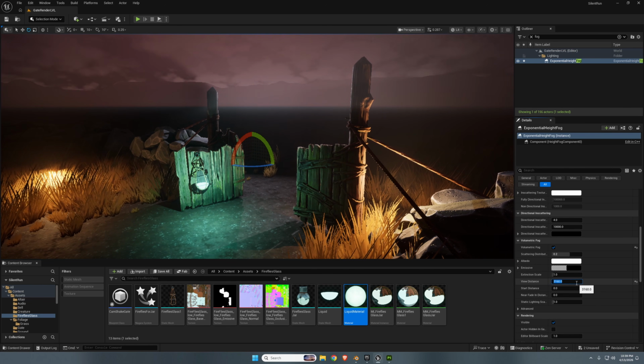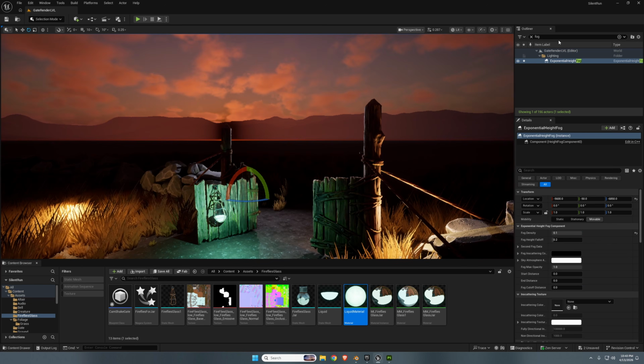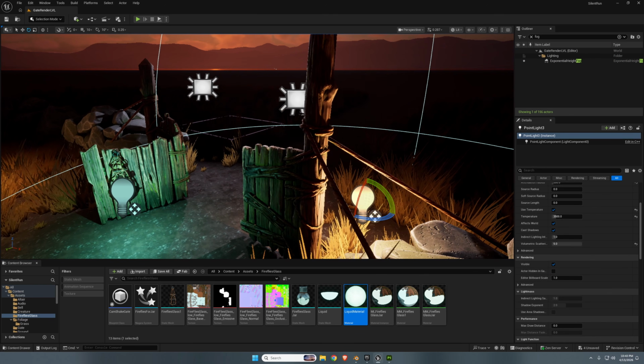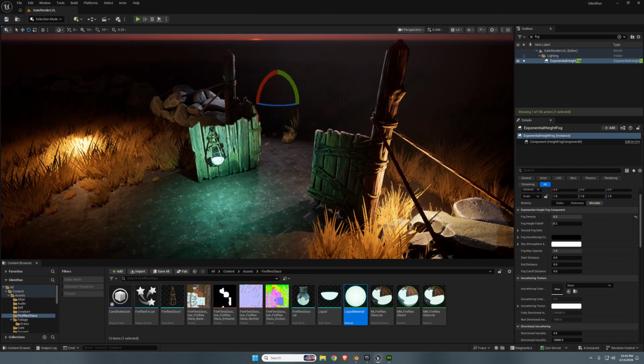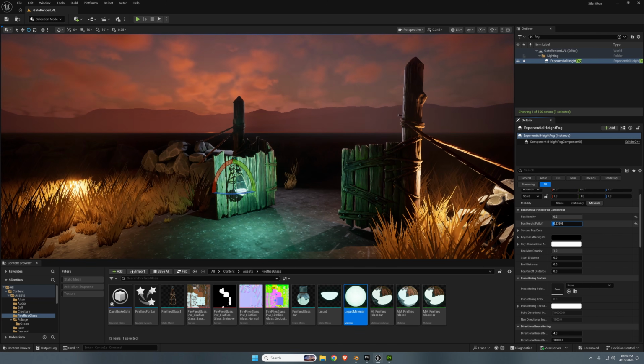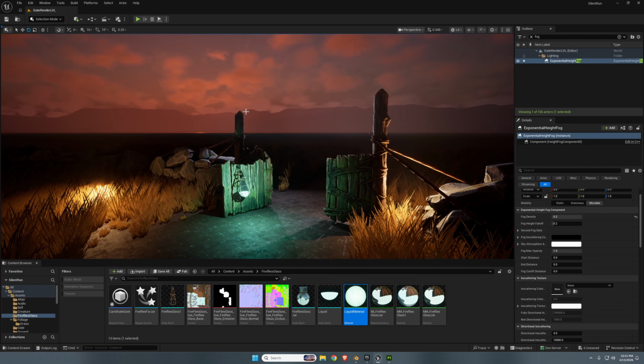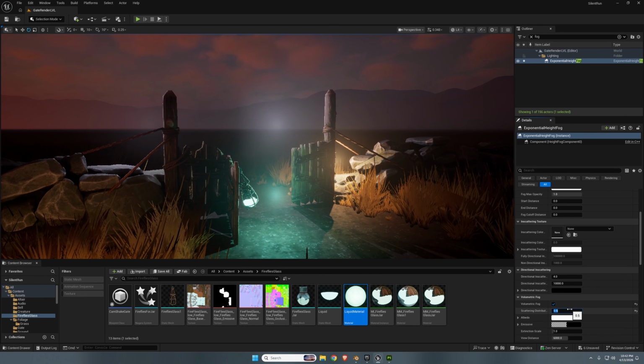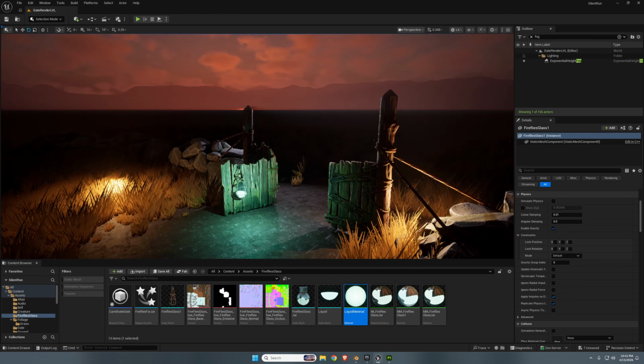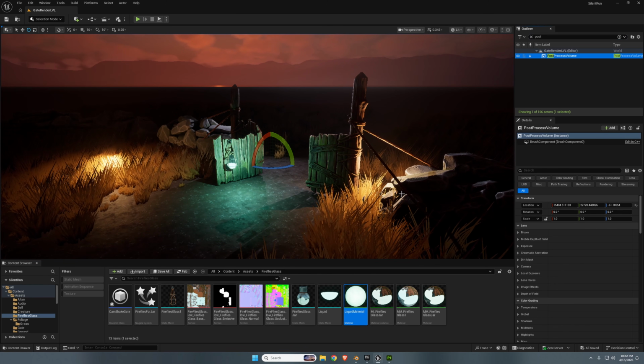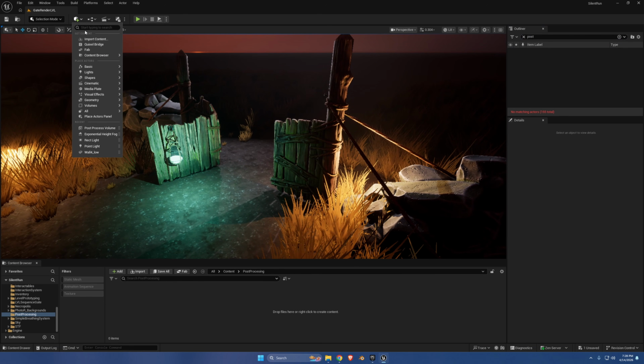So yeah, once we figure out all the settings we want, we can also go to our lights and play with the volumetric scattering setting in our lights. This is gonna allow us to even more amplify the volumetric effect of the fog in our lights. And you can do that for every individual light separately.